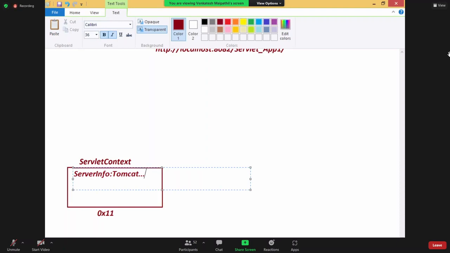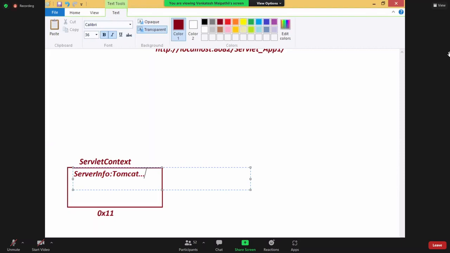Within that web application, three files are there, right? One is web.xml, one is input.html, one is the Java file. Among these three files, the control will go to web.xml. It will look for the name web.xml, lowercase, and web.xml must be located in WEB-INF. If there is a location problem or a spelling problem, the program will not run, because it has to find the XML file. Then only the program will be started.